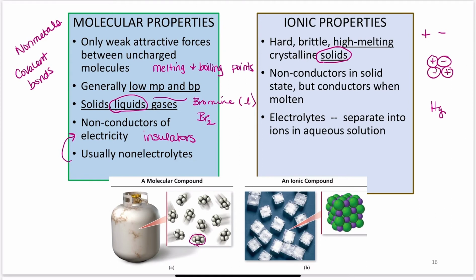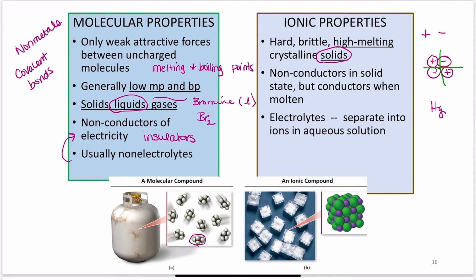Think about metals. Think about salt. I know we have salt in tiny little pieces, but if we tried to actually grind that up into a powder, it actually takes some effort. They are brittle. They do break apart. They tend to be high melting, because I need to overcome these full attractions and pull these guys apart. It's going to take more energy to do that, hence a higher melting point.